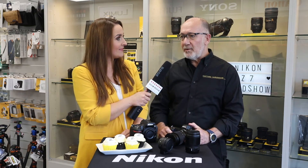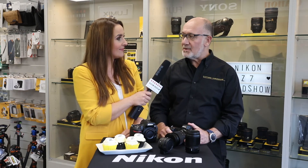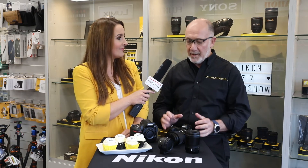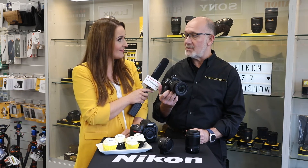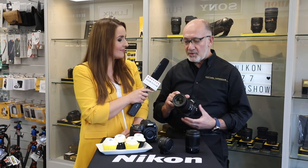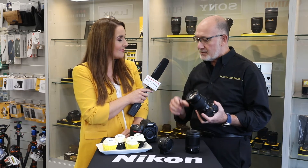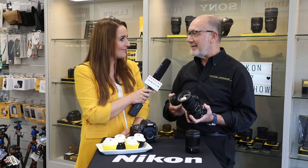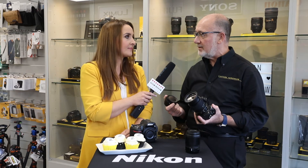For Nikon long-term DSLR users, why should we switch to mirrorless? Well, some people just have to have an optical viewfinder, and Nikon has no intentions of leaving DSLR owners in the lurch — we're committed to both systems moving forward. But what you might want to consider with the mirrorless camera is the five-axis, five-stop in-body image stabilization, which works not just with the newer lenses. If you put a non-VR lens on the camera with the adapter, you'll get the benefit of the in-body stabilization.